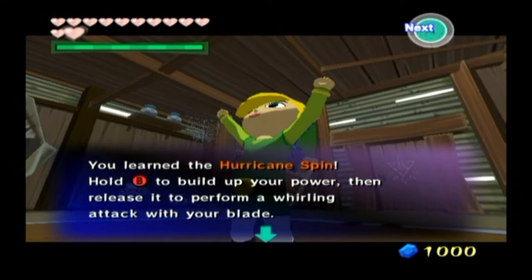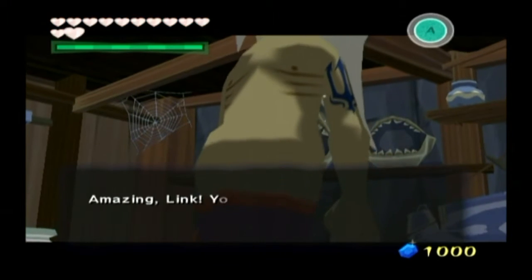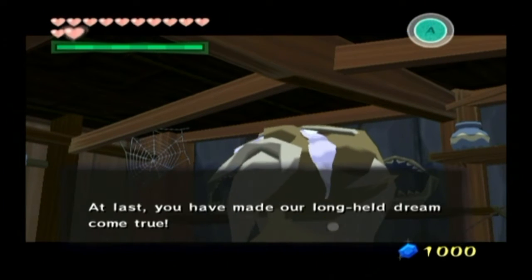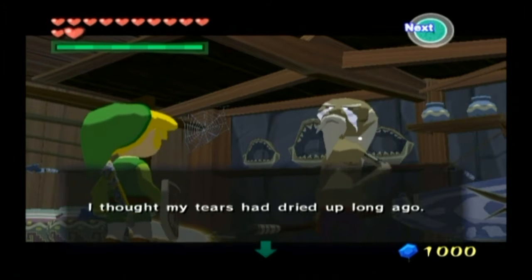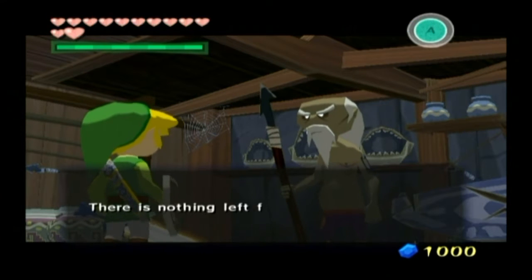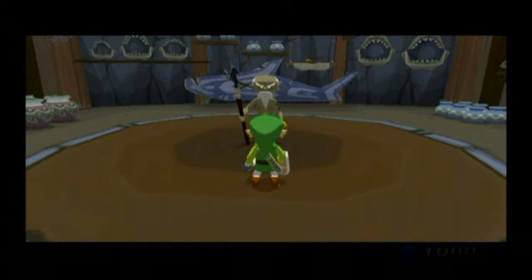You learned the hurricane spin. Hold B to build up your power, then release it to perform a whirling attack with your blade. Remember, it consumes magic power. Amazing, look, you did it. You have mastered the hurricane spin. At last, you have made our long time dream come true. Oh, the joyful tears, they won't stop. I thought my tears had dried up long ago. There is nothing left for me to teach you. I am certain now that you will save your sister Ariel and bring her home to Alcet.